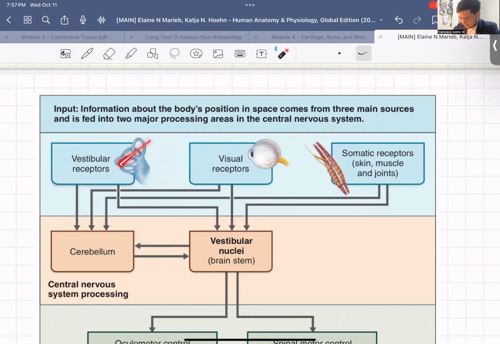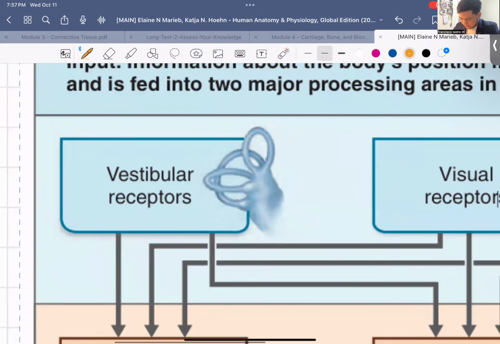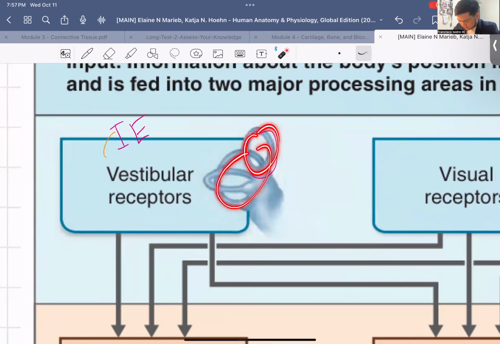We have the vestibular, visual, and the somatic. So the vestibular receptors present in the inner ear are the one responsible for detecting rotational motion of the head, a linear motion, and the tilting of the head. So through what? Through the semicircular canal. Yung nakikita nyo dyan ng mga bilog-bilog. May dinedetermine silang sarili nilang plane, respectively. We have here the sagittal plane, we have here the frontal plane, and lastly is the transverse plane.